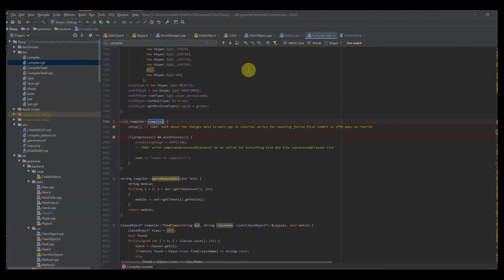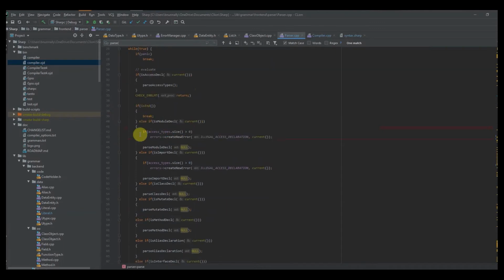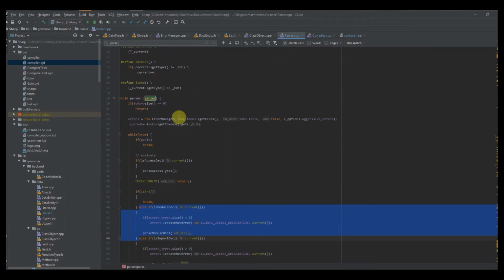We can basically start working on the backend side of our compiler. Our parser is not that complicated. It does take a lot of explaining, however, just to get you guys up to speed and understand what's going on. But we've gone over how to parse a module declaration. So here are all the ASTs you're going to need to have at the top level.